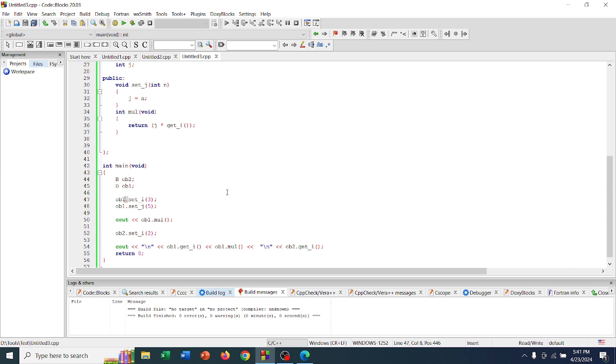A C-style structure is also perfectly acceptable in a C++ program, since in C, all structure members are public by default. This convention is also maintained.